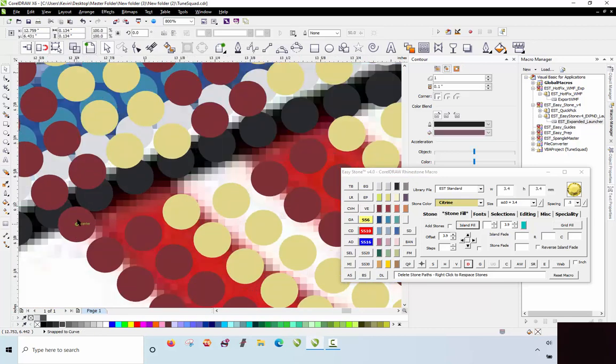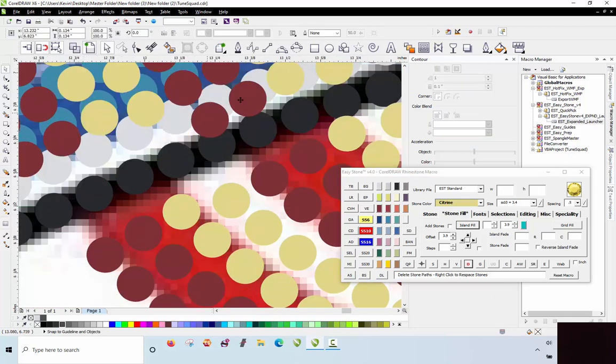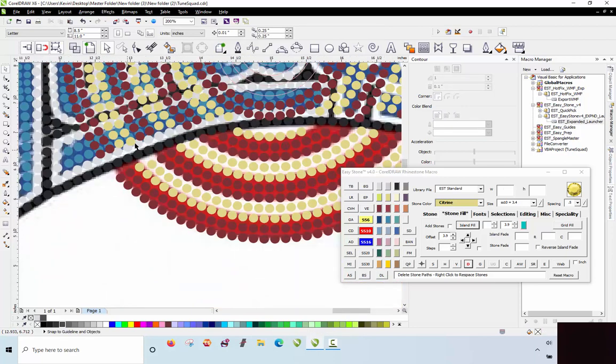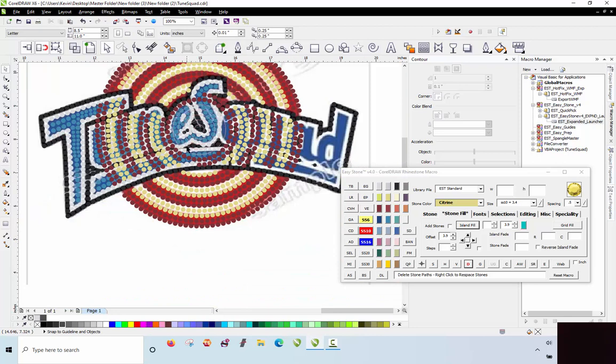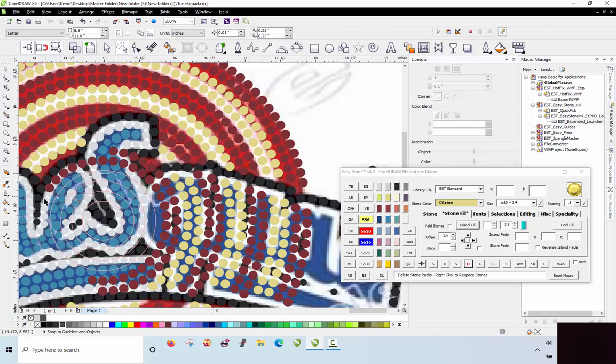Okay? Okay. Our big conflicts are dealt with. So now we're going to use our freehand pick tool, and the stones inside, we're just going to come through and select those, the other stones that are inside our design. We're just going to come in here and go ahead and grab those and get rid of those extra stones as well.